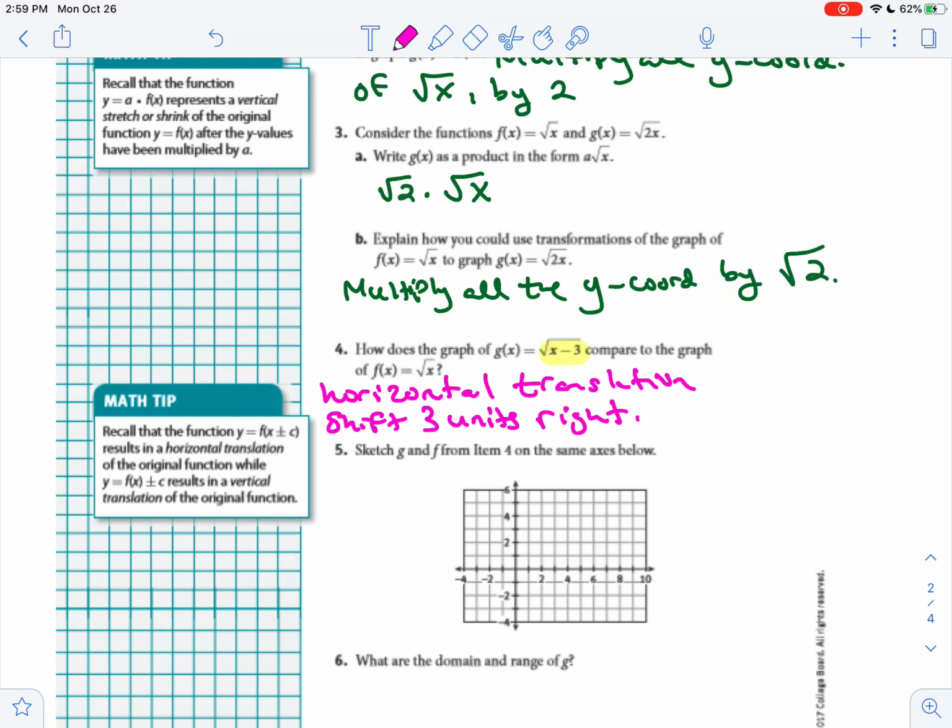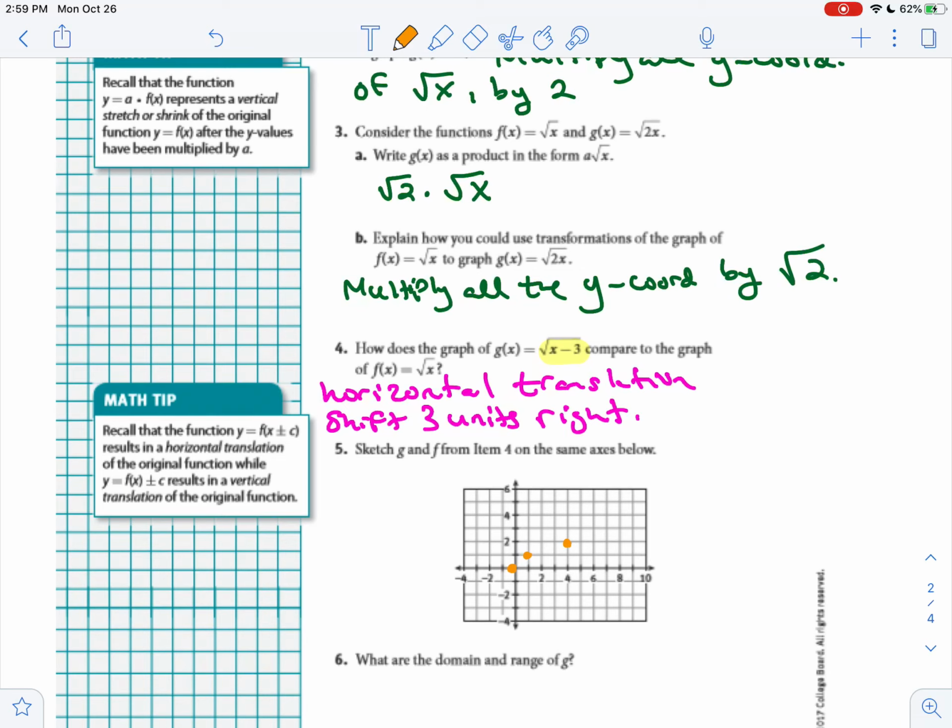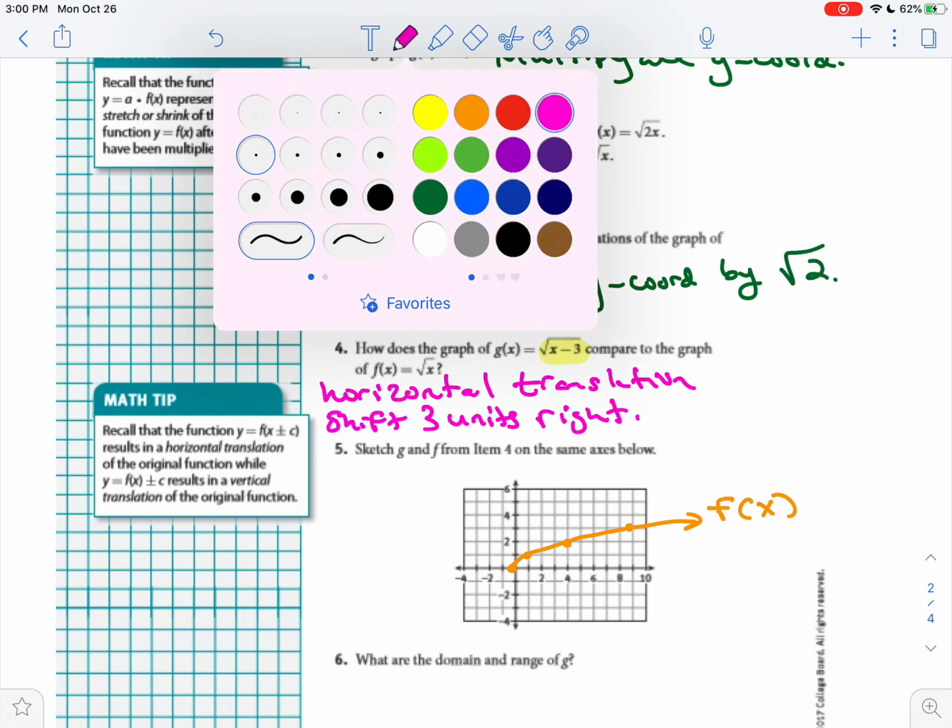And so knowing these transformations, stretches and shifts, we should be able to graph these pretty quickly if we use that parent function. So I'm going to go back to that parent function again, where I graph f of x is the square root of x. Remember that one was 0, 0, 1, 1, 4, 2, and 9, 3. Remember that's f of x. When you're drawing multiple graphs, you could label them. That's probably a good idea to start doing. So there's f of x.